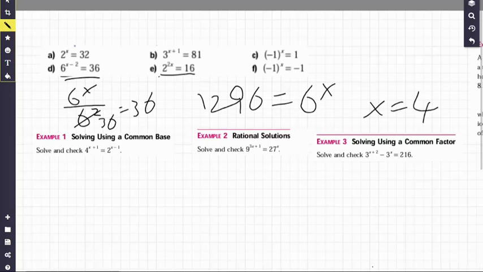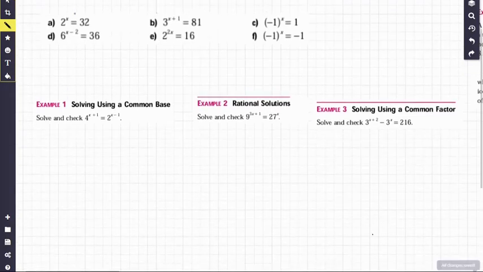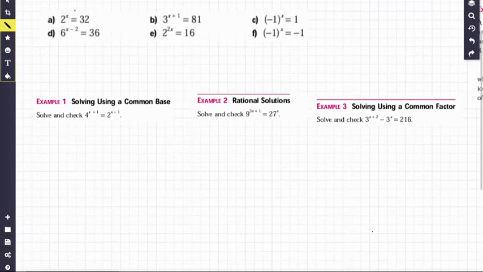Now, I'm going to be showing you a strategy on solving these, after we do the entire class. That is not supposed to be in grade 11 functions. But trust me, if you know this method, you're never going to use other methods. So first, we have solve using a common base.